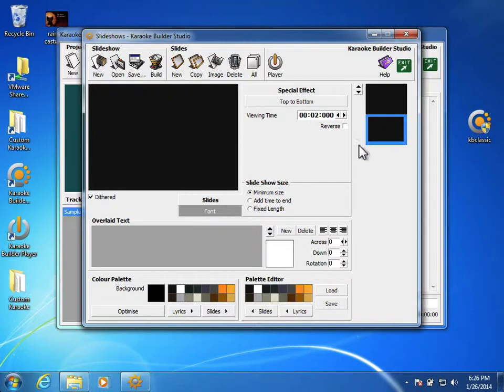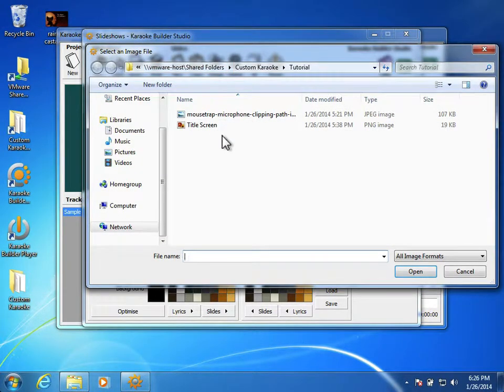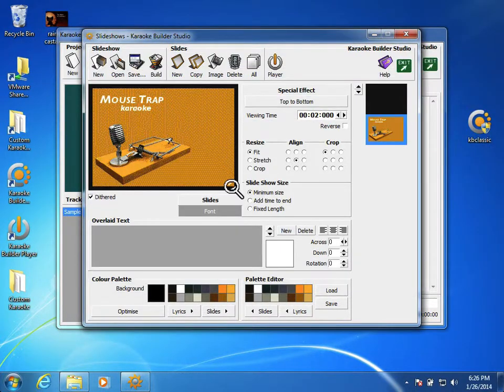This second slide will be our title screen. And we have an image background, so we'll click on Image. And we'll choose the image we created. Now you'll see a couple things here. The first is that the background is all black, and the second that the image is pretty poorly rendered. There's a lot of dithering. So we can turn the dithering off or back on with that checkbox. So be aware of that.